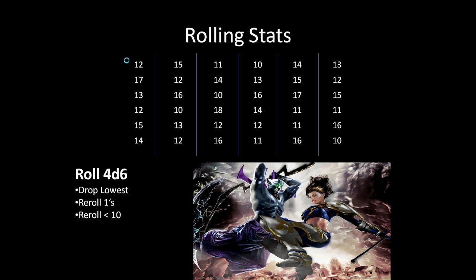There's a point system that people use. There's other ways, 5d6 drop 2. There's plenty of different ways. This is what works for us. This is what we like. But as I said in the first slide, there is no right way to play. This is whatever works best for your group.